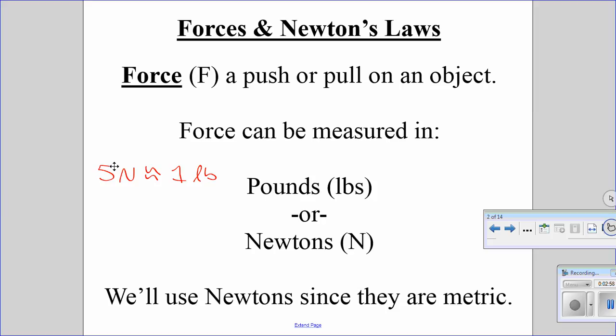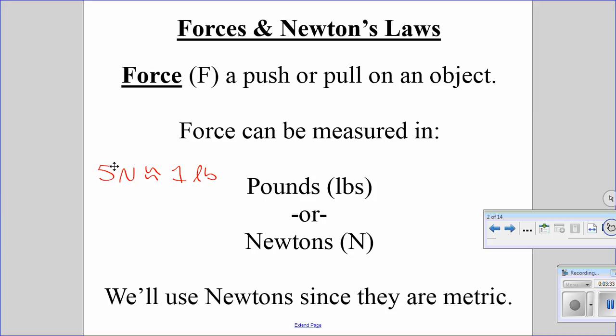So I'm going to pass around a few of these. They're called spring scales, and when you pull it, it measures how much force you're exerting. It's got 2 calibrations on it. One side has kilograms. We will never, ever use the kilogram side because kilograms does not measure force. Whoever manufactured these scales, I would like to punch because kilograms isn't force, it's mass, and we'll learn more about that difference later on, but it's very misleading. So pretend that the kilogram side is not here. It is not our friend. Instead, we will use the other side, which says newtons.